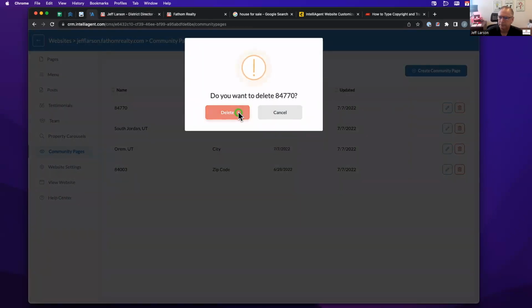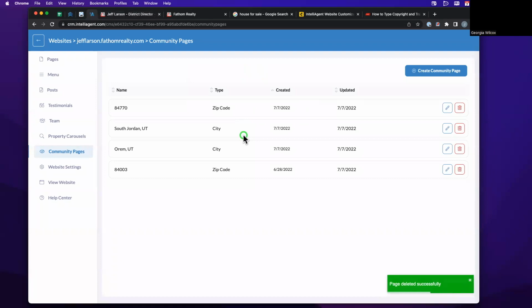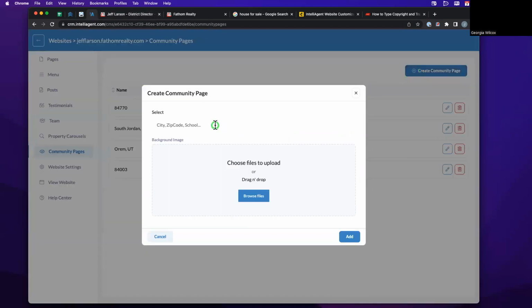Jeff, I'm noticing that you cannot add by county, only city, zip code, or school. Correct. You can't even add by school that I can tell right now. So for example, if I were to type in Lone Peak, nothing comes up. It will say Utah County, Utah here, but it doesn't actually work. It comes up with 0 properties in any county that you add. So you can really only add by city or by zip code. Those are your two choices right now.